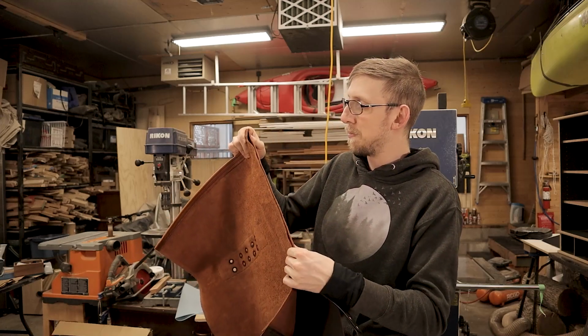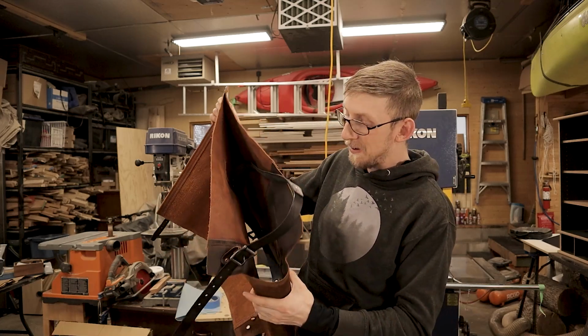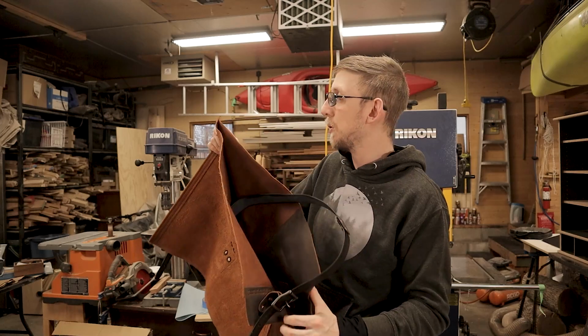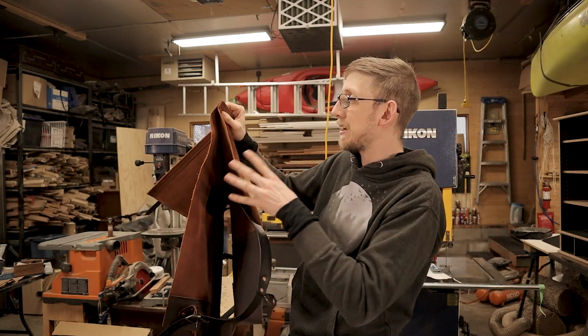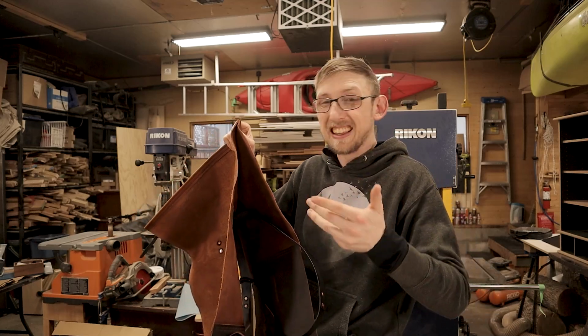It's going to take a little bit of figuring out, but I'm very confident that I can do it, because at this point, I'm very excited to get this thing done, because I think it's super cool and it's coming together really nicely. It's just going to be a bit of a challenge trying to get to this next point without going out and spending, you know, at least $2,000 to $4,000 on a leather sewing machine.